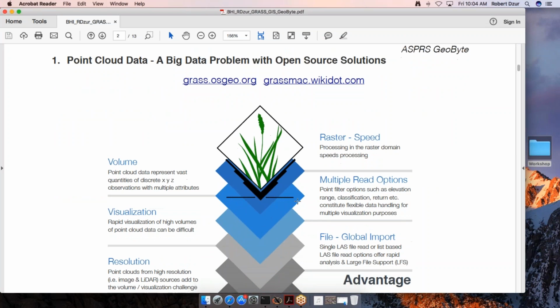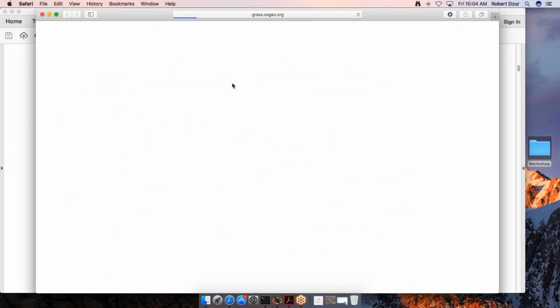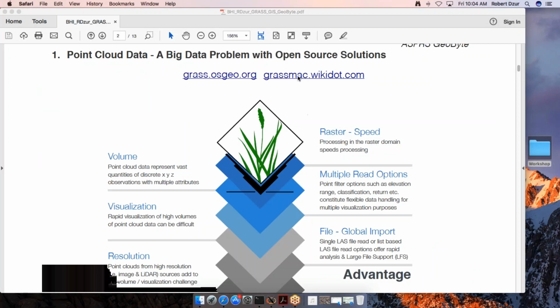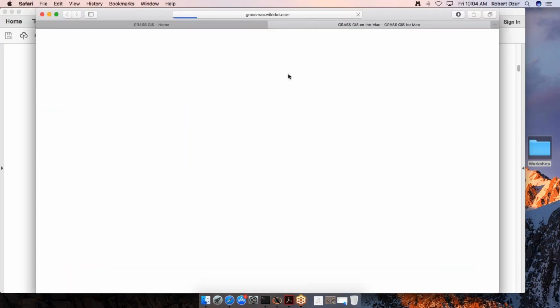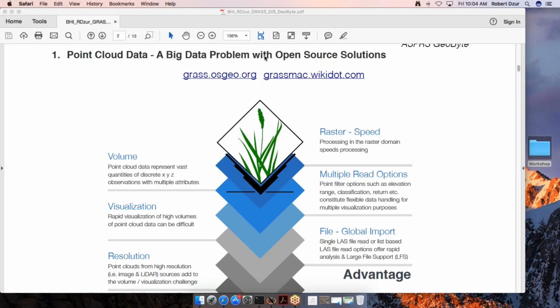So moving into the framing, I put the links to the GRASS website here. You can learn a whole lot more about GRASS there. And then, as you probably noticed, I'm on a Mac, and so this is the location for downloading the GRASS binaries for the Mac. But you can also use it on Linux systems or Windows as well.